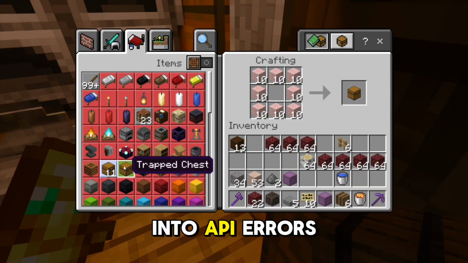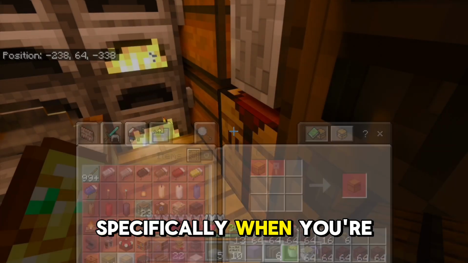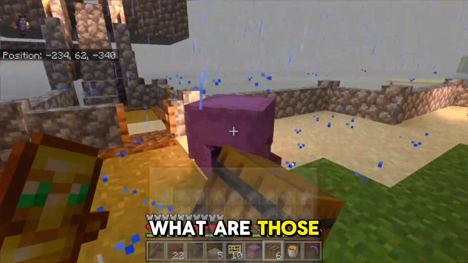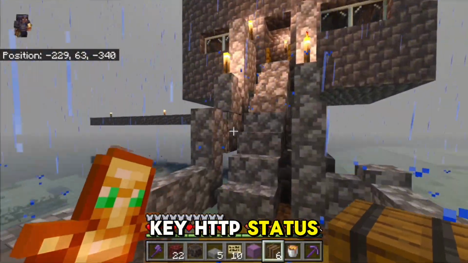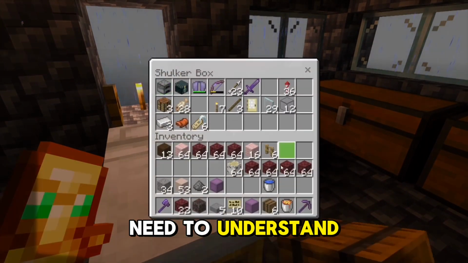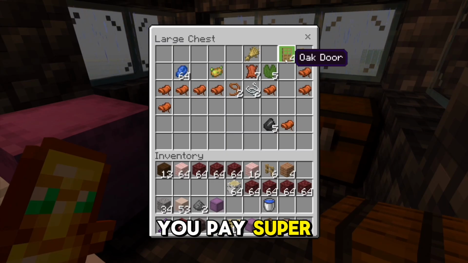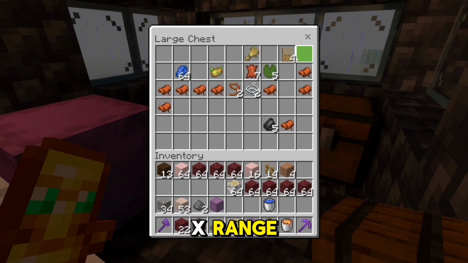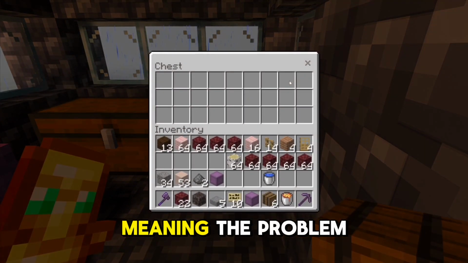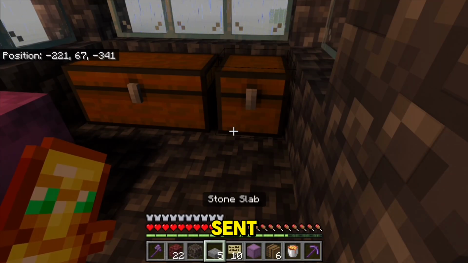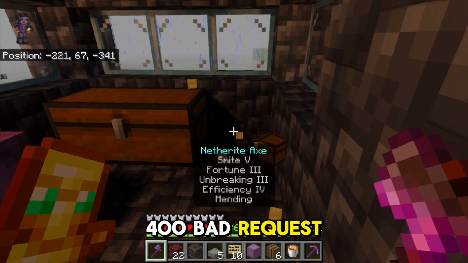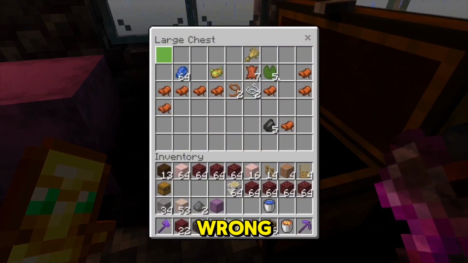Okay, let's drill into API errors specifically. When you're troubleshooting, what are those key HTTP status codes you really need to understand? Developers doing integration work basically need to know these by heart. You pay super close attention to the 4xx range. Mm-hmm. Those are client errors, meaning the problem is likely with the request you sent. 400, bad request, your payload or parameters are probably wrong.